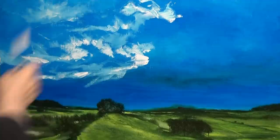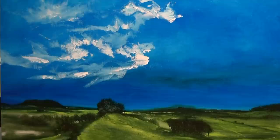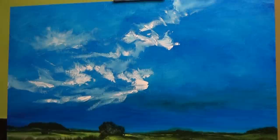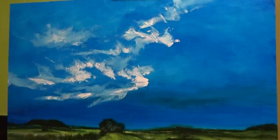I'm going to have to move the camera again so you can see the top. And try not to get paint on the camera. It's never a good idea. Okay. So, I think, yeah, you can probably see enough there. Okay.